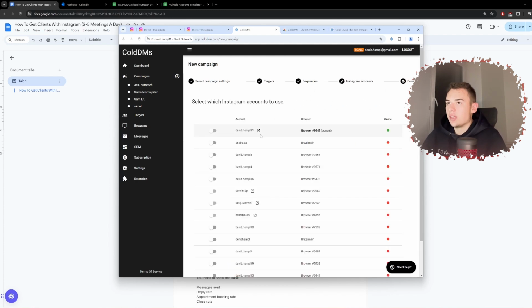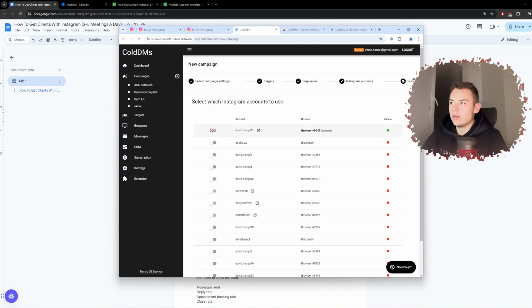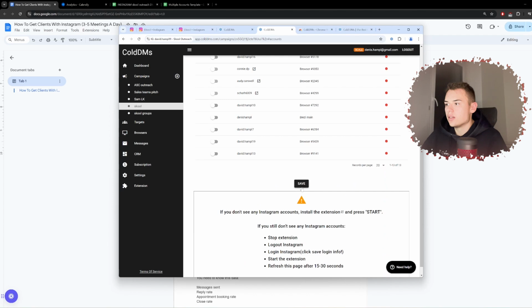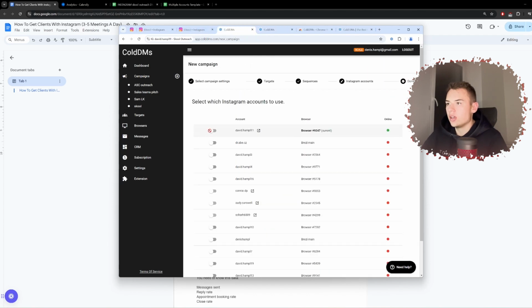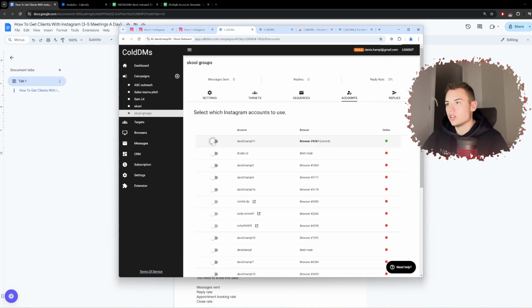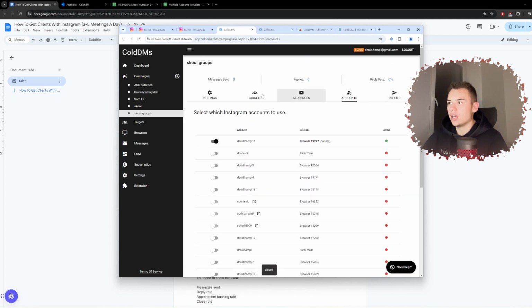And right now here you just pick the account that you want to be sending from. You will have here probably just one account because you have just set this up. So this is david.humple11, so I will just enable it here, but you can see that it is, I think right now, in another campaign. So if I go to another campaign and just disable it, accounts and disable it, save, okay, get back to my campaign, and here I just go, okay, to accounts and just enable it, click on save. Right now we should be sending, okay.